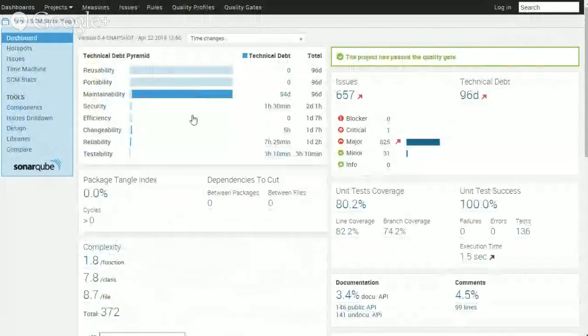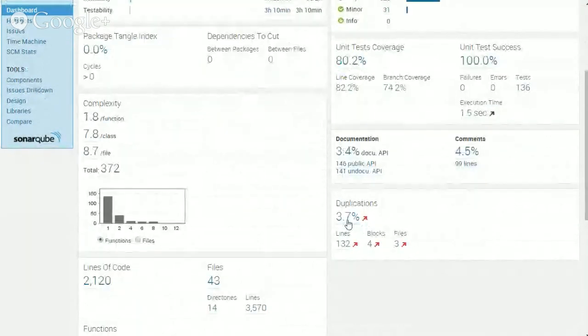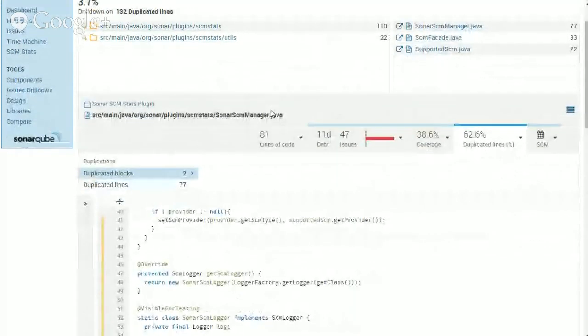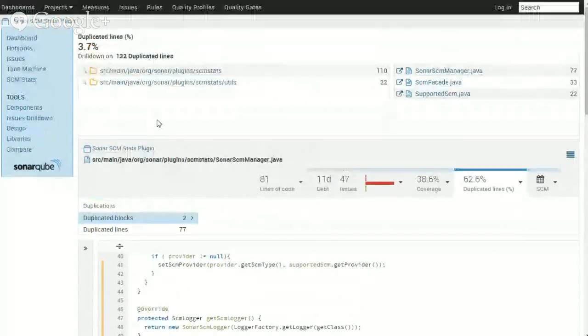Now, I want to show you something. The same applies to any different metric you want to see. Another very important one is duplications. In this viewer, you can see that it has a different layout, and it reports on the duplicate lines that can be found in a specific class. And what's really amazing in SonarQube is that you can enable a specific feature called cross-project duplications, and it can detect duplications across all projects on the same SonarQube instance. This is really cool because you can find not only duplications in the same project, but duplications along all the projects of the same company that you are writing software for.